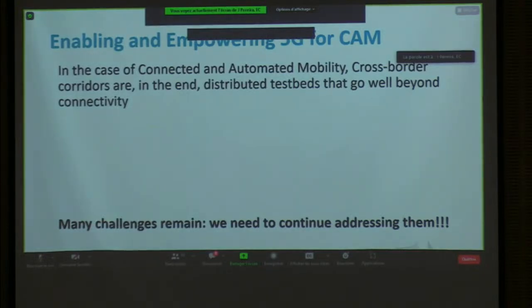In conclusion, with the objective of enabling and empowering verticals, and in particular 5G for connected and automated mobility, and accelerating the deployment of services they need and also the services they want to provide, verticals need to test and validate their prototypes, solutions, products in real-world scenarios. Federated test beds open to experimentation and eventually to pilots are critical to the involvement of sector players to set these requirements is essential. In the case of connected and automated mobility, many sectors are involved, and infrastructure and test beds go well beyond connectivity.